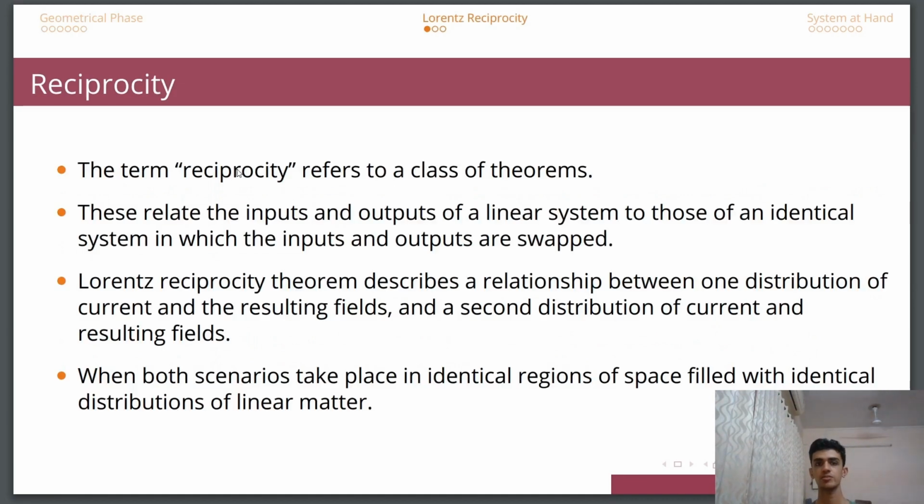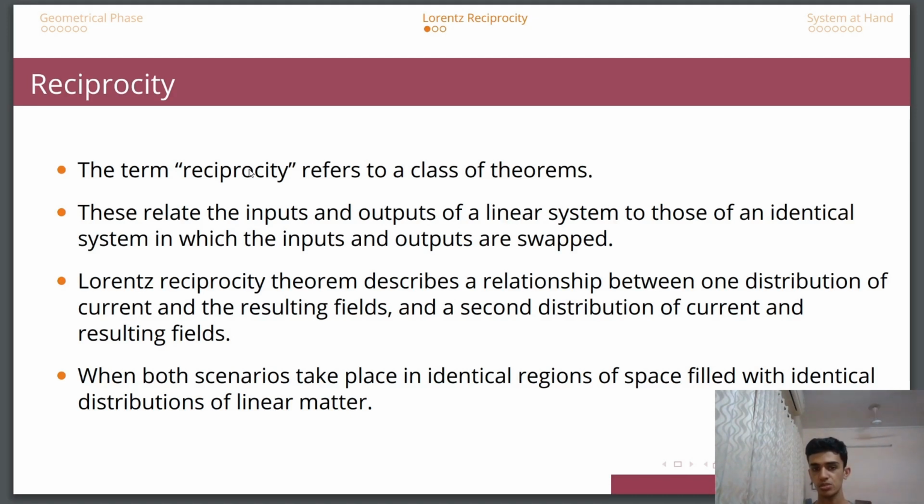So the other key concept, as I mentioned, was reciprocity. Having discussed geometrical phase, the next part is reciprocity for the paper. Reciprocity refers to a class of theorems, very widely ranging theorems, but we would be looking only at a particular subset of these theorems dealing with electromagnetic phenomena. Light also is an electromagnetic phenomenon, but a particular class of that, the Lorentz reciprocity theorem. But all of these reciprocity theorems have a common theme.